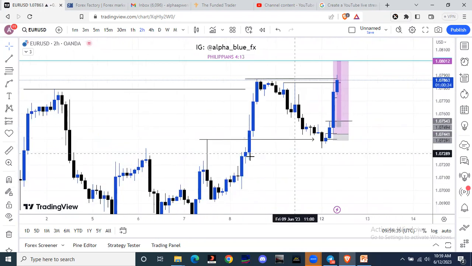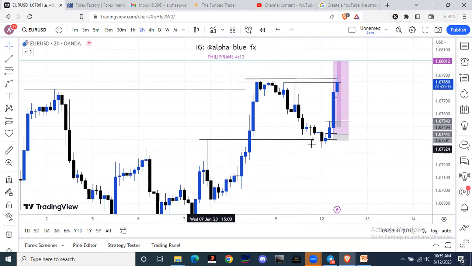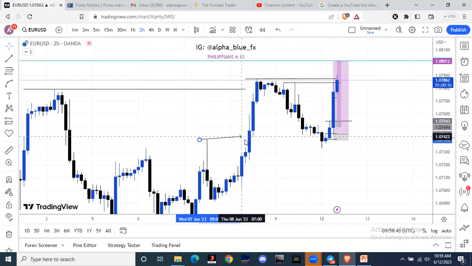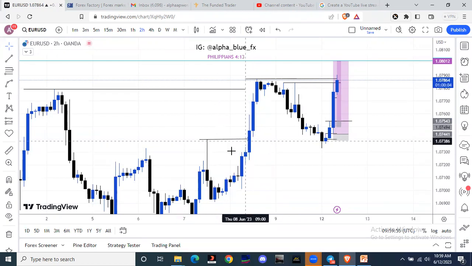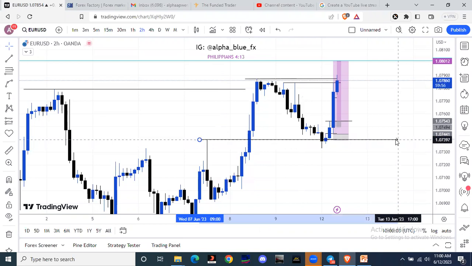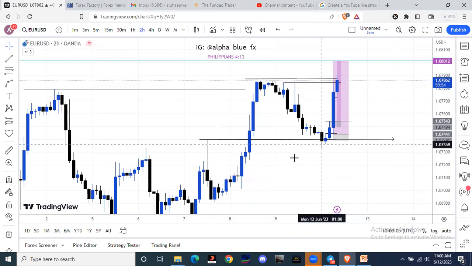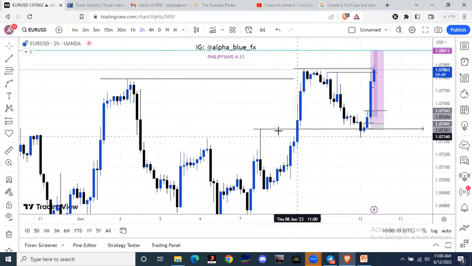But just where there's a break of structure to the upside or to the downside, like in this particular case now, price came and broke structure to the upside here, right? From this week, right here. So this particular place here is the breakout block. So you will extend the break of structure to the right and then anticipate an entry on the breaker. So that is what a breaker block is. You will look for where there was a break of market structure.